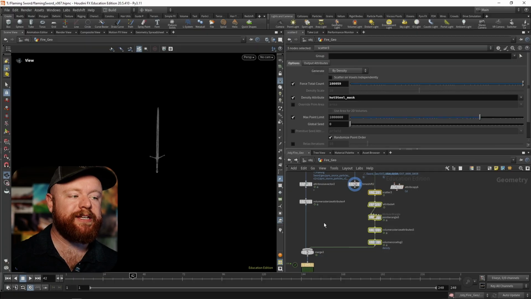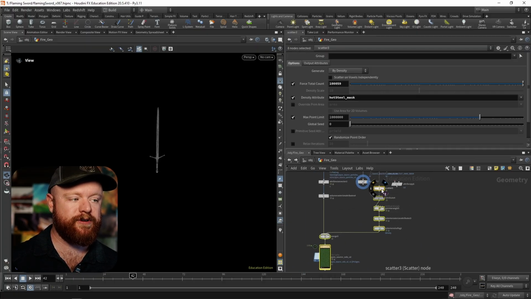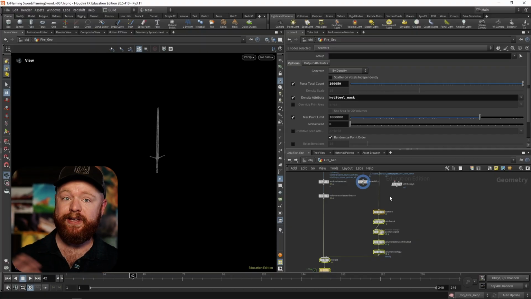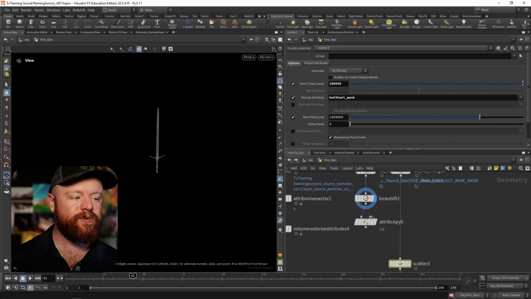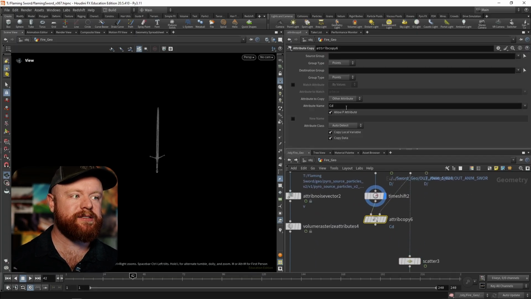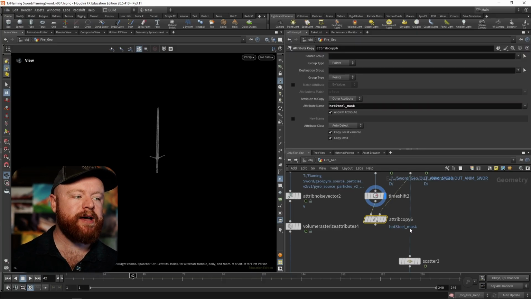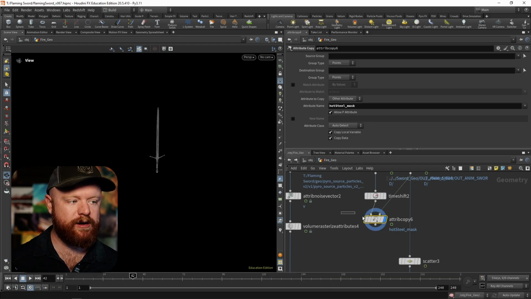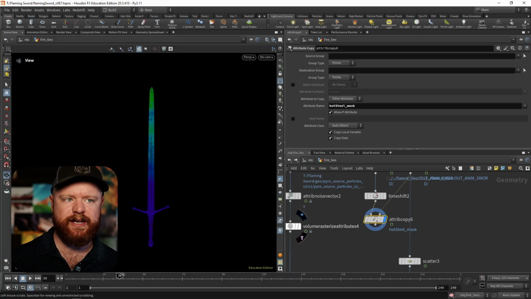The reason why we need to copy attributes is because if we just kept our sword at frame 0, the hot steel attribute would not move because it would be frozen at frame 0, right? Or frame 1. So for that reason, we'll just copy over the hot steel mask right here. Hot steel underscore mask. And then let's double check that. So we'll go right there. And there we go. We can see that that mask is now working.